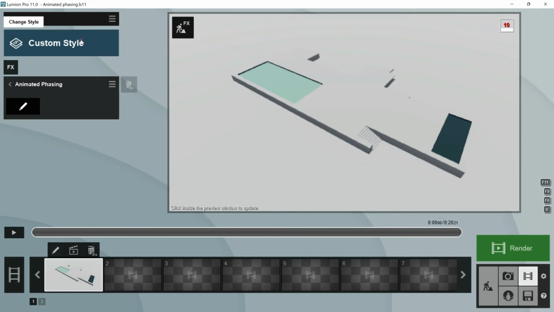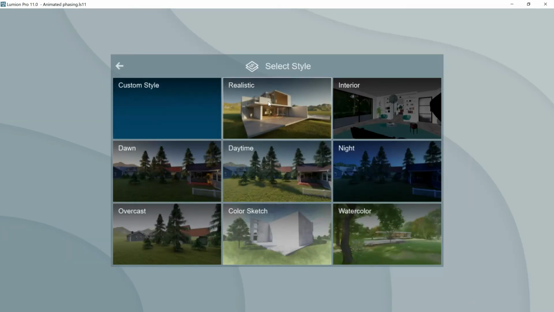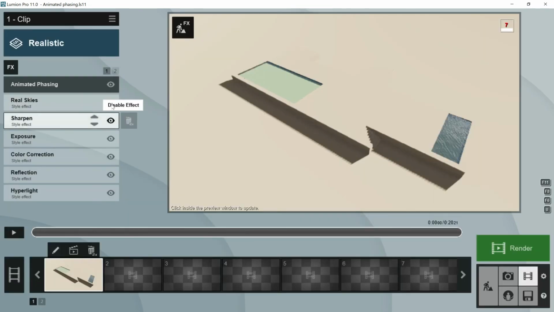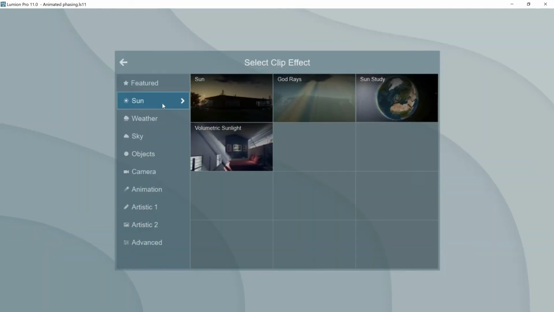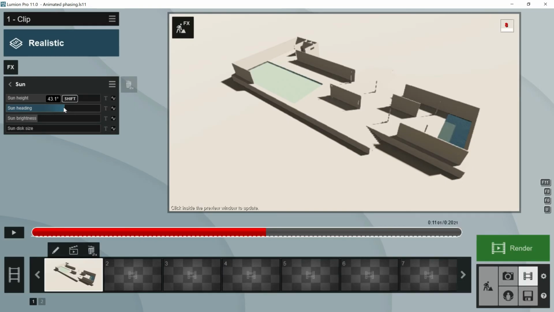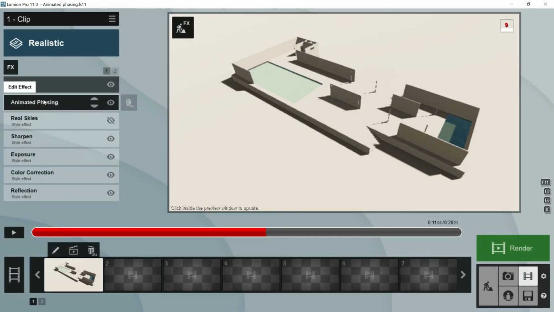So I will add a template, in this case for example realistic. I'll disable the real sky effect and I'll include a sun. I'll adjust the sunlight here.